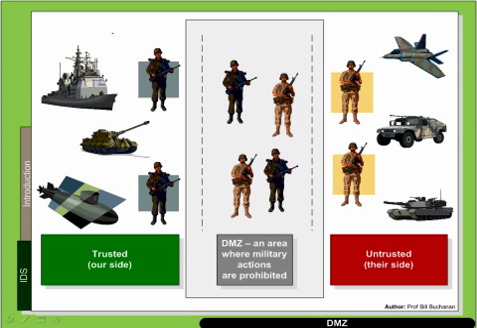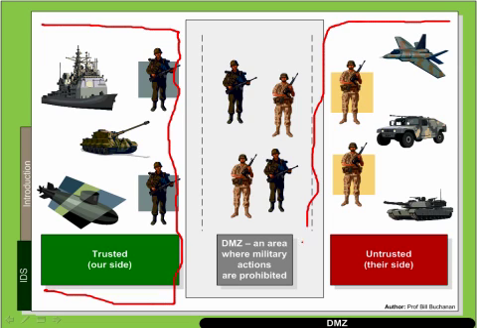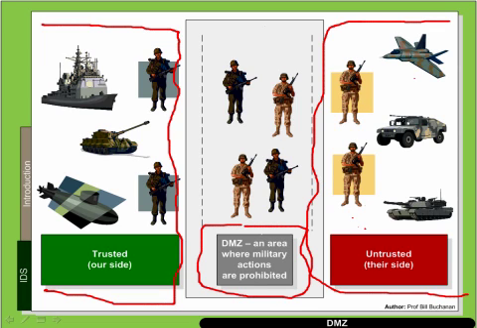Another key concept is that we want to simplify things, and we typically define that things on our side, within our organization, are trusted. Things that are outside are untrusted. Obviously we need some place for there to be access from outside to our inside systems, so we typically define a demilitarized zone where untrusted and trusted traffic can exist in the same place.